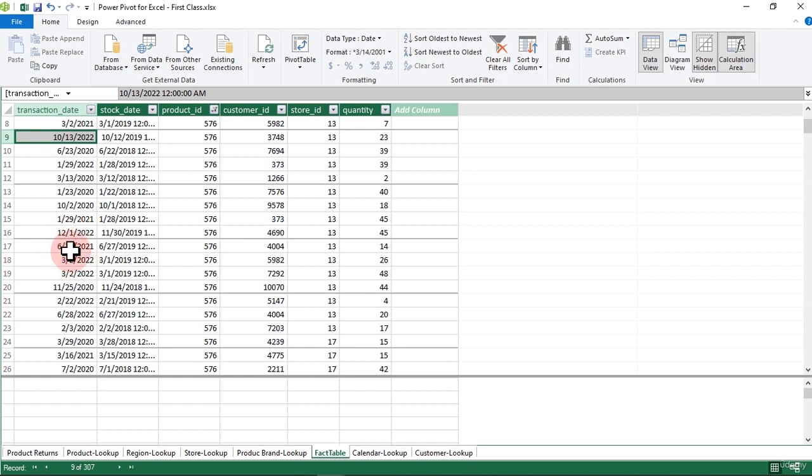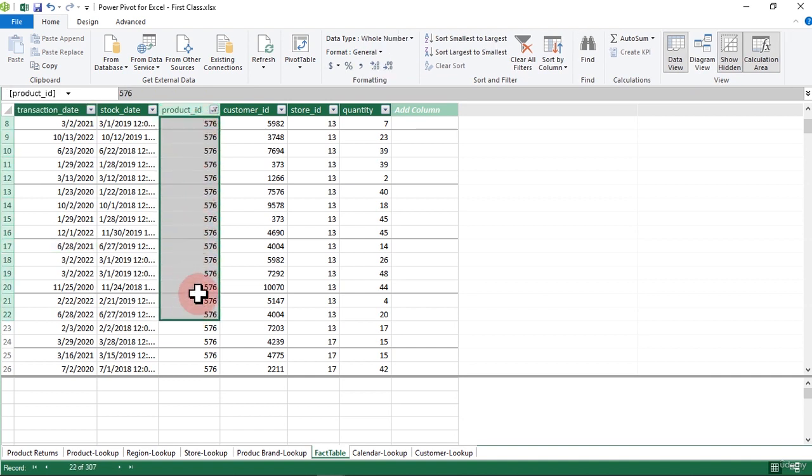Here we have 6, 26, 28, 2021, two different dates, but the same product ID, which means this particular product was sold in 2021, sold again in 2022, and sold in 2020 right here. So we have a repeated product key.